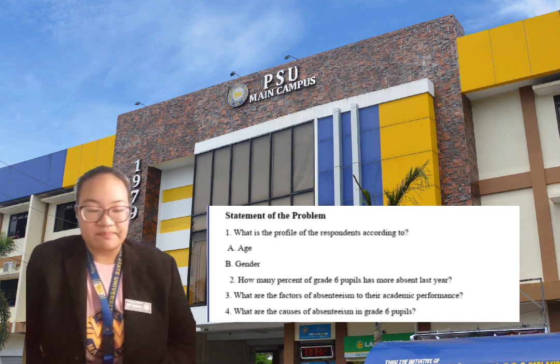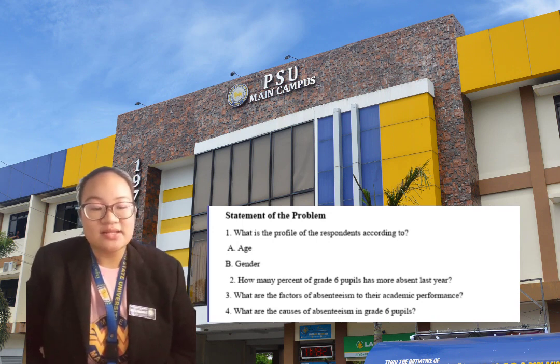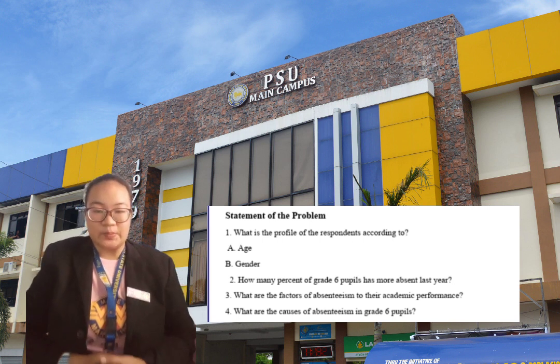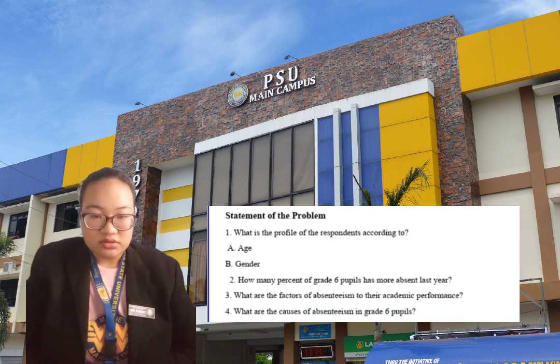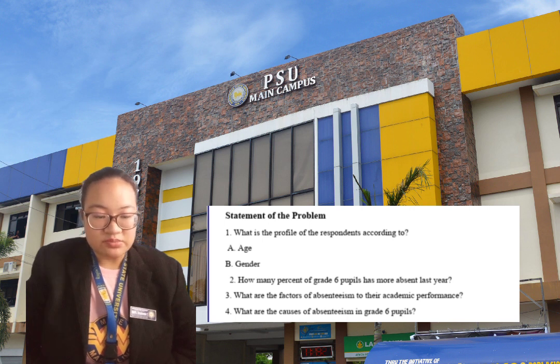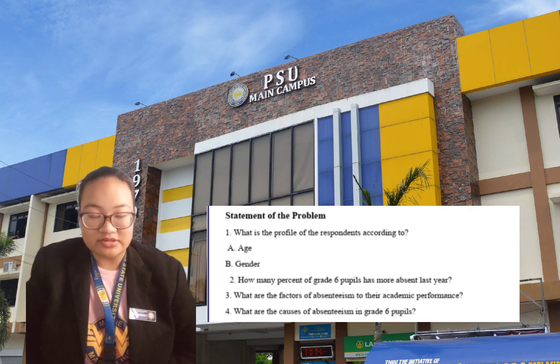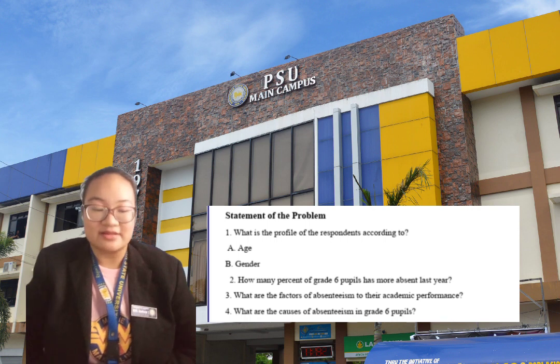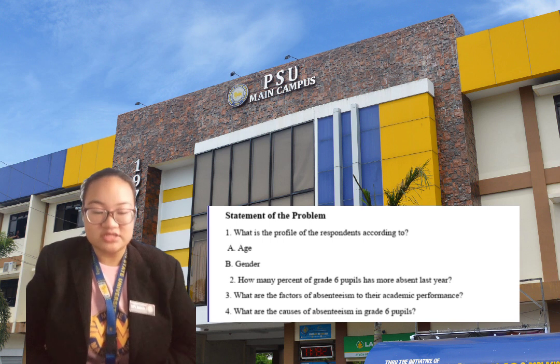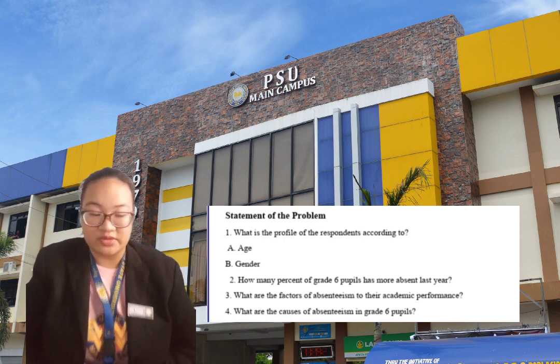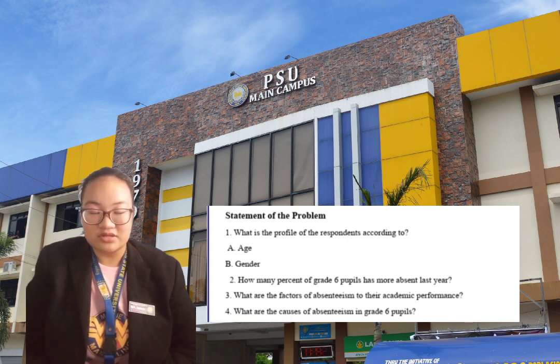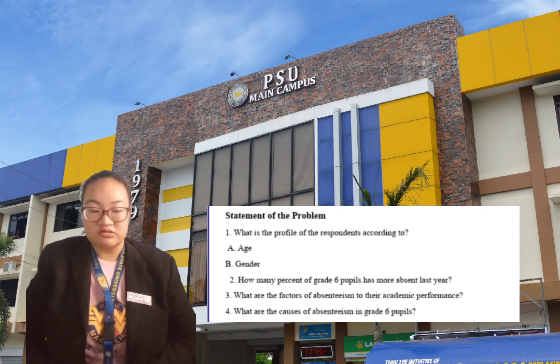Statement of the problem. Number 1, what is the profile of the respondents according to A, age, and B, gender? Number 2, how many grade 6 pupils were more absent last year? Number 3, what are the factors of absenteeism in relation to academic performance? Number 4, what are the causes of absenteeism in grade 6 pupils?